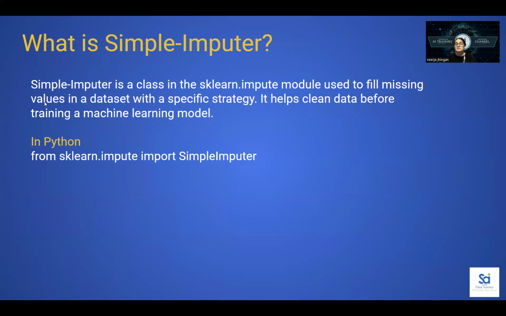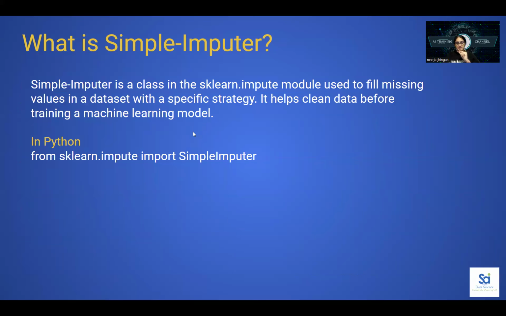So what is a simple imputer? You are going to handle missing values using a simple imputer. It's the biggest part of your data preprocessing because you need to clean the data first before transforming it. Simple imputer is a class in sklearn.